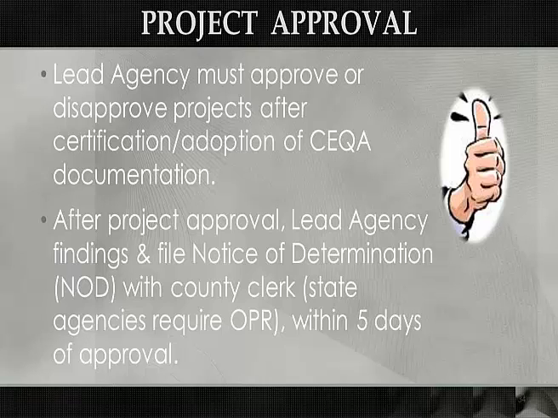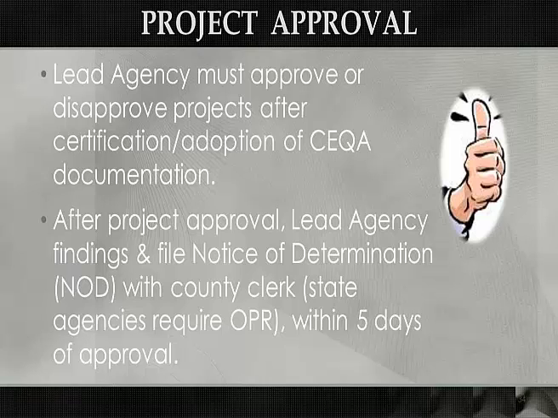So once project approval has occurred, the lead agency has made its findings, and it's required to file what's called a notice of determination. And what that notice of determination is, it's basically a one-page document, a statement that says this project has been approved. It was an EIR, or a negative declaration, was used, and that, again, similar to a notice of exemption, opens up a challenge period for folks who maybe disagree with the CEQA document to challenge the project in court.